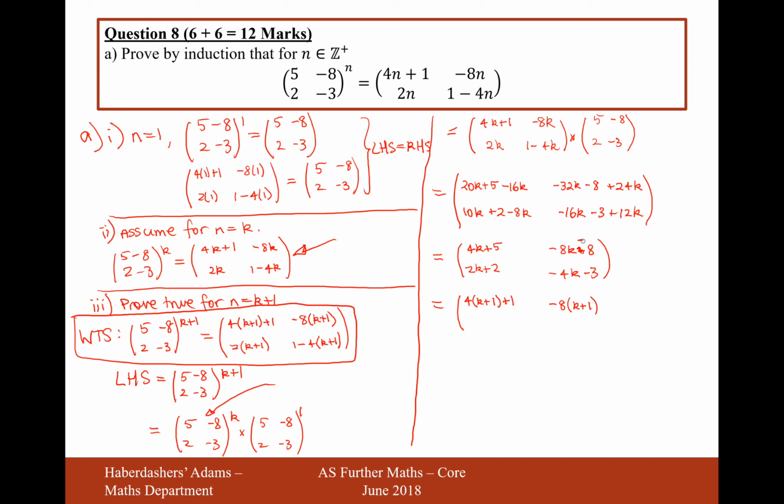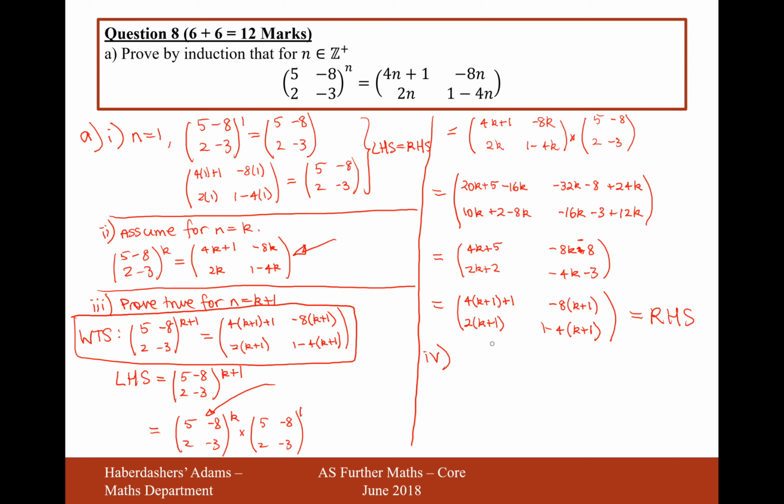So it's a good way of checking that what you've done so far is actually correct. The next one is going to be 2 brackets k plus 1. Yeah, that's good. And then the next one's going to be minus, so 1 minus 4 brackets k plus 1. Let's see if that's true. It's going to be minus 4k, yeah, good. Then it's going to be minus 4, but then plus the 1 at the start, yeah, minus 3. So there we are, equals the right hand side. So there we are, we've now proven step 3.